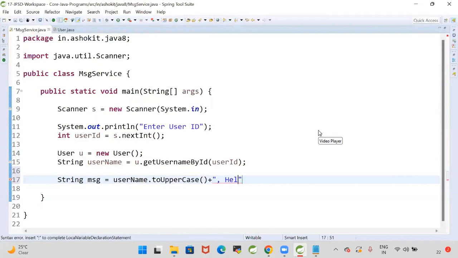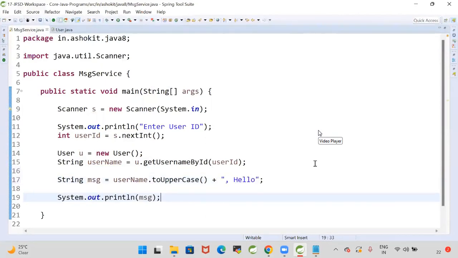Now System.out.println(message). This is my application. Scanner s is equal to new Scanner(System.in), System.out.println("Enter user ID"). So I'm taking that user ID by using nextInt. Once I get that user ID, I'm storing it into a variable.